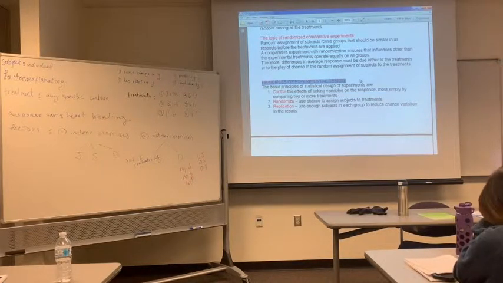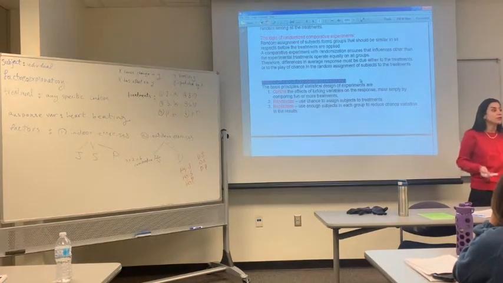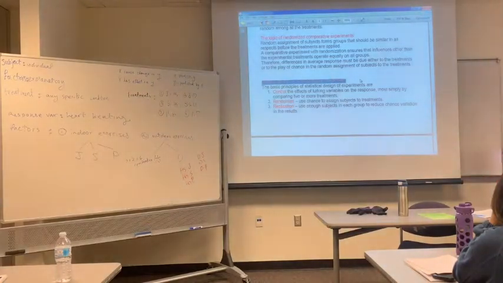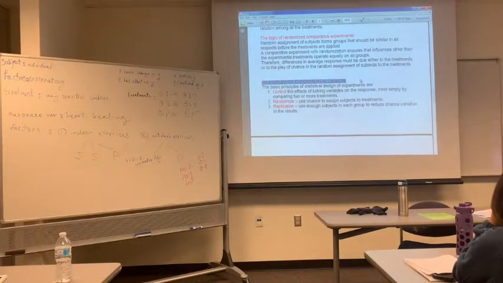So now there are more of them. It says control. These are the principles of experimental design. They control the effect of lurking variables. As we saw with the previous example, a lurking variable can have a really huge impact on the response variable, right? So we should always be careful and control the effect of a lurking variable if we have any, or if we suspect there is any lurking variable. So in an experimental study, we always try our best to control the effect of lurking variables on the response variable.